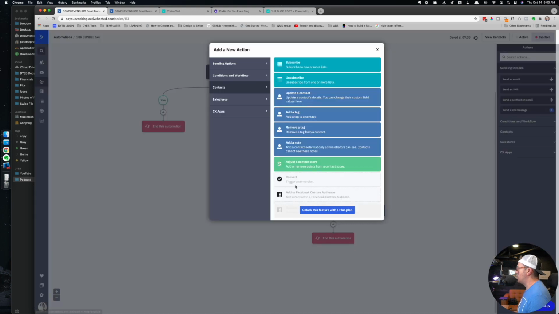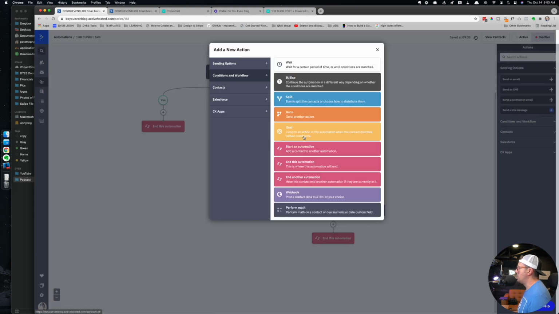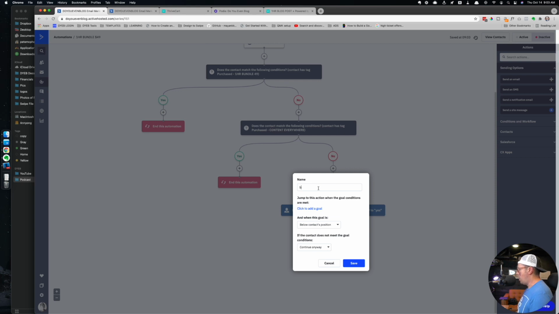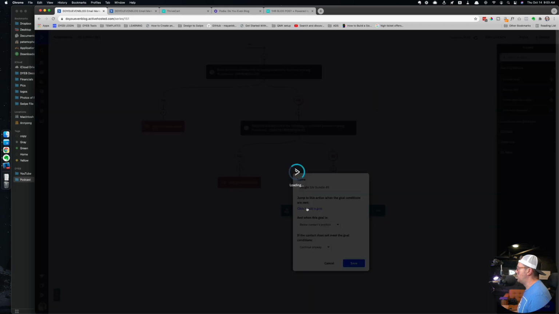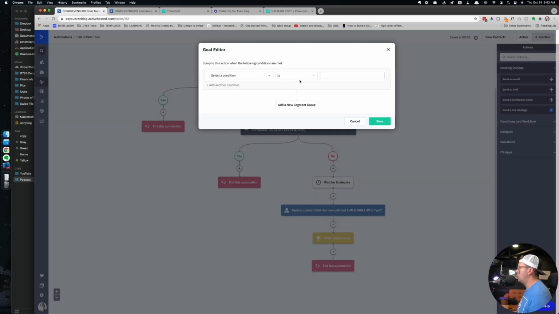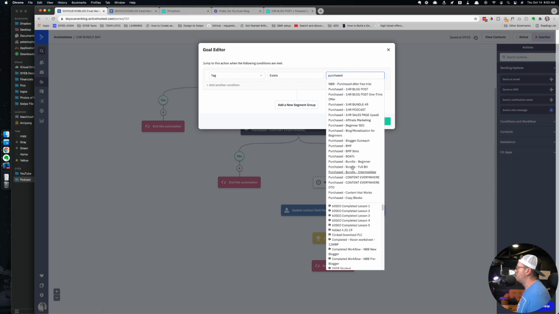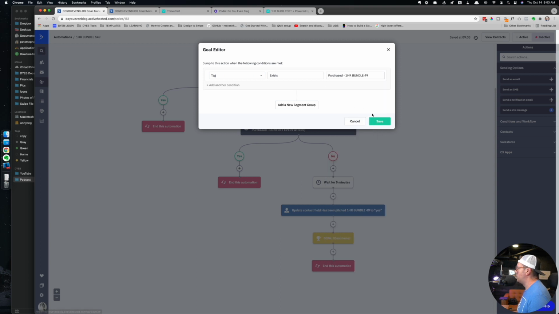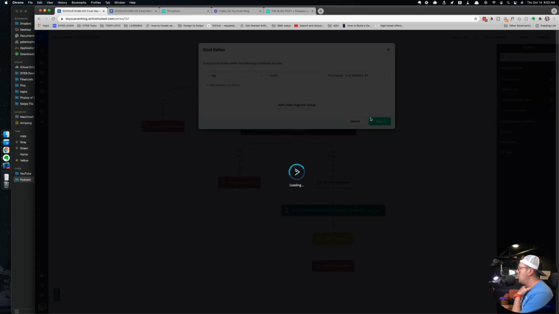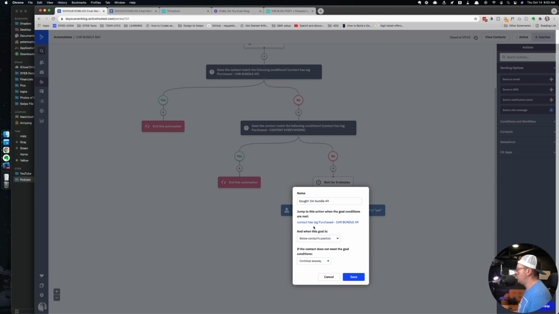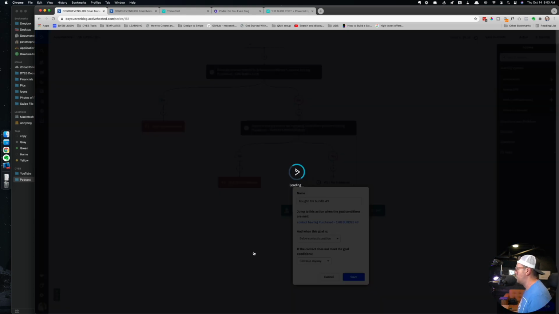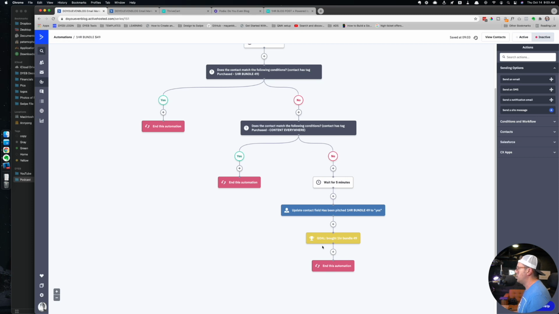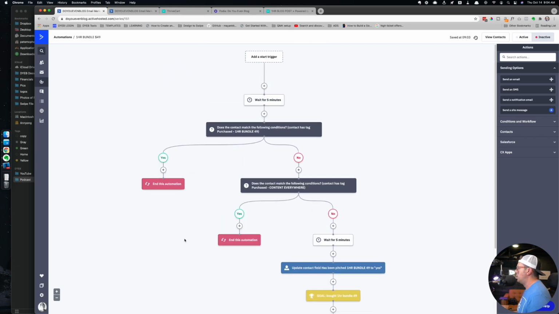And then I'm going to go ahead and add a goal down here. If they purchase, I'm going to yank them out of this sequence right here. Bought 1 hour bundle 49. This doesn't matter. It's just for my preferences. And then when that tag is added, purchased, tag exists, purchased, and it was the bundle. There you go. So if they purchase, they get yanked out. And when this is below, I'm going to continue anyways, because it's just going to be the last thing in the automation. Yeah, that should be it.